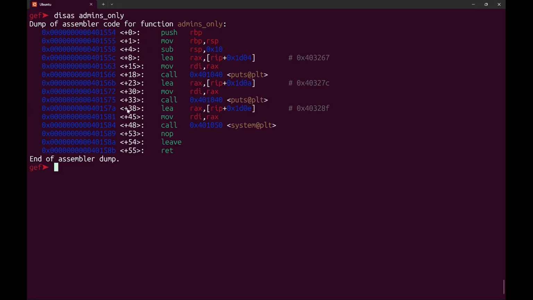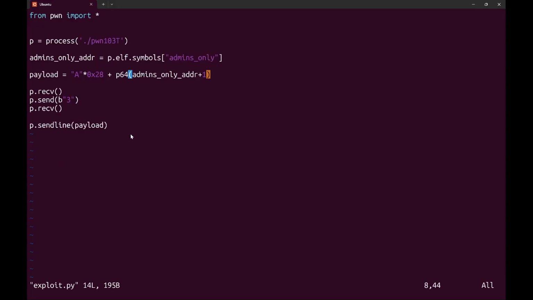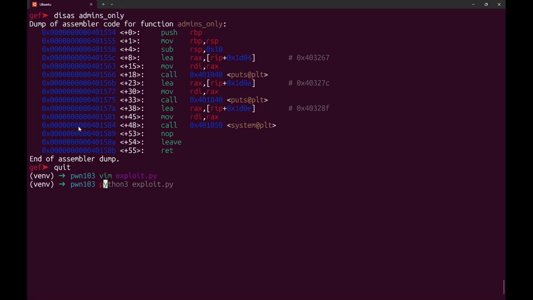We can add plus 38. Because this push RBP instruction is very dangerous and it will cause our exploit to fail. So we have this payload here, and I will do p.interactive shell. So let's test our program.